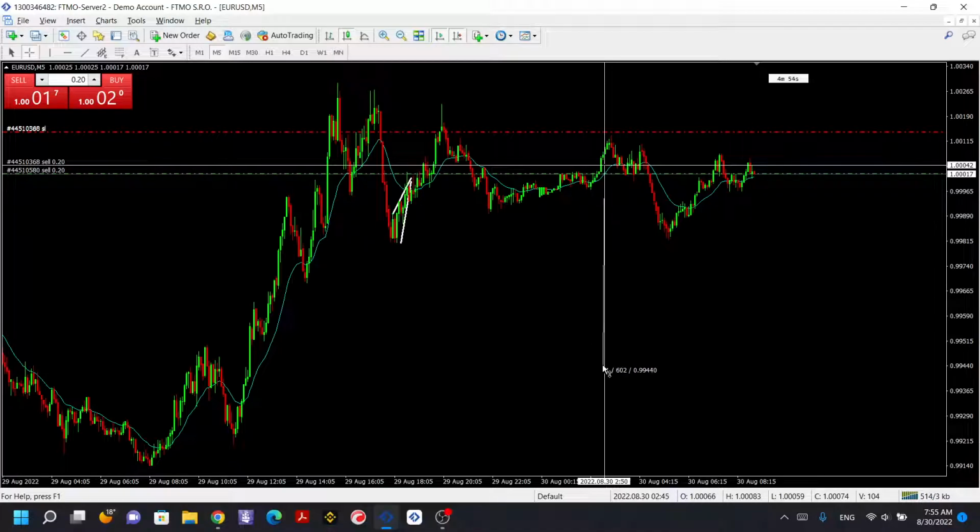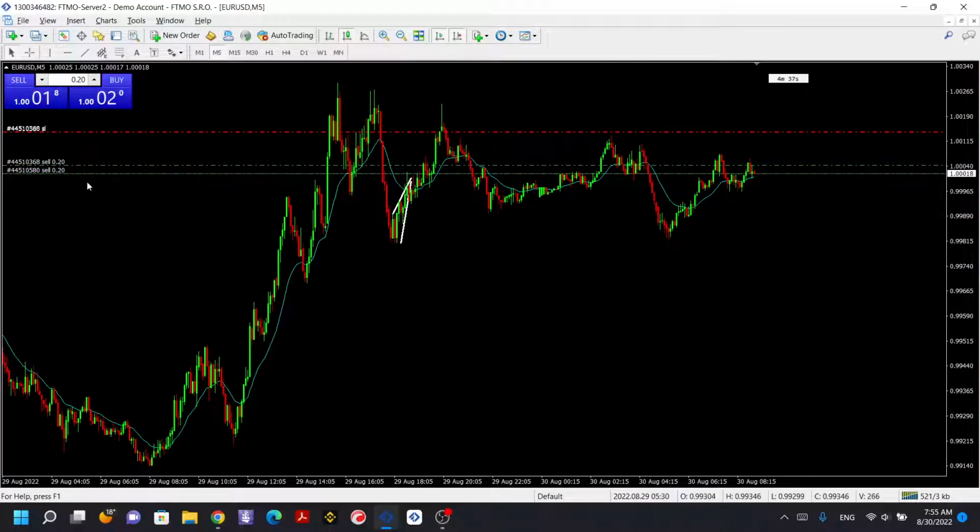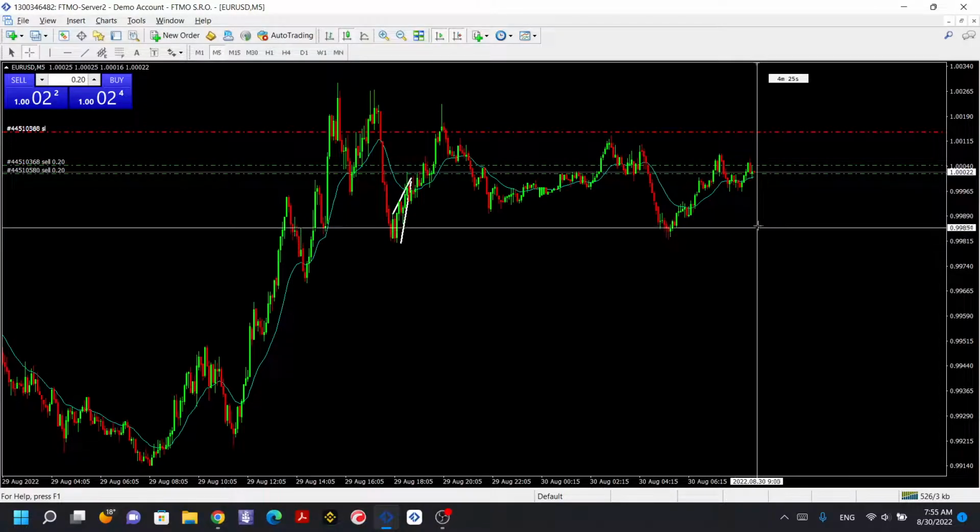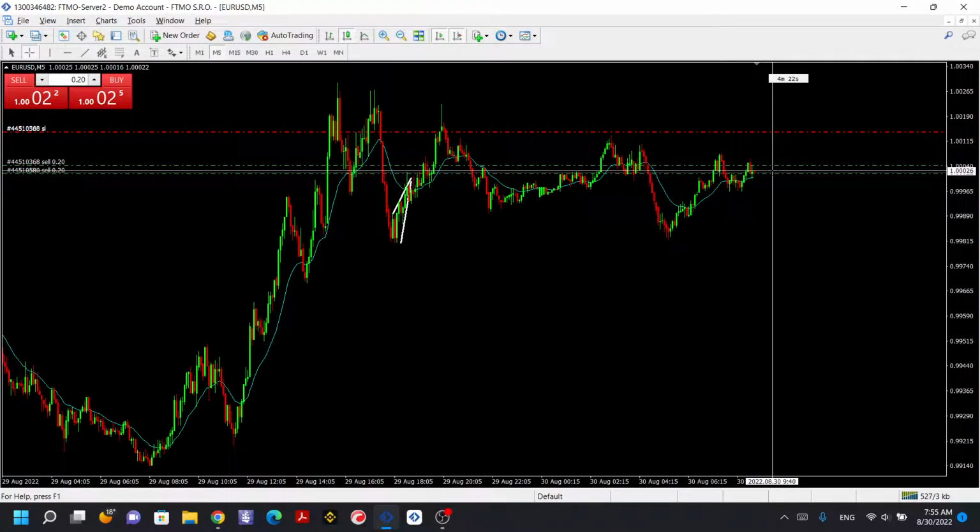I'm asking the market to come down here, which God knows if the market will come down here or not. I mean, it's a very big move. But now I'm risking 10 pips. So for me to be making profits, I need to make 30 to 40 pips. Well, that's more doable.